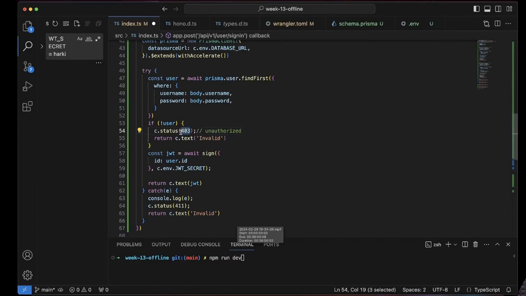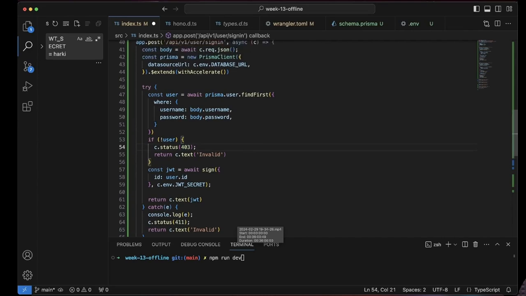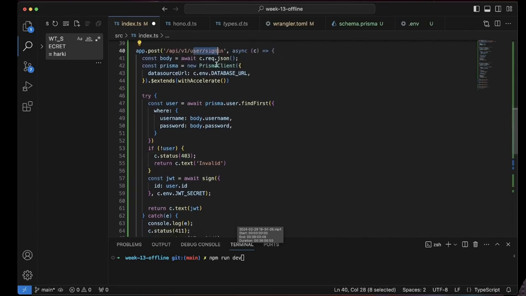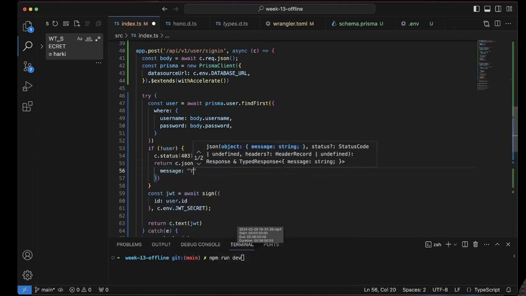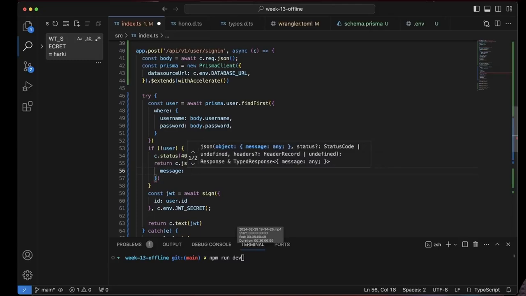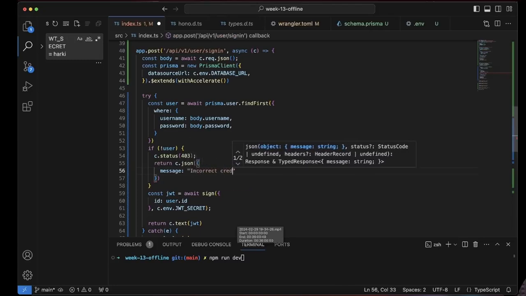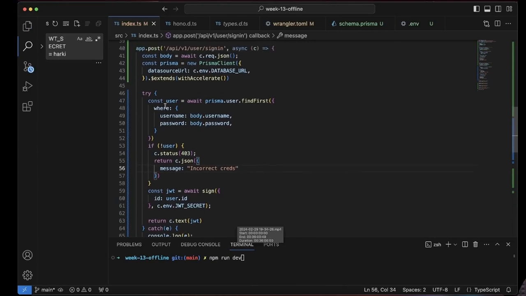The front end most of the time ignores them, but 403 is the standard status code when you want to tell someone they're not authorized for a specific service, and specifically if they're sending the wrong email and password, then 403 status code makes sense. Along with that, we're sending them invalid. You could also get fancy here and return them something like this: incorrect credentials.